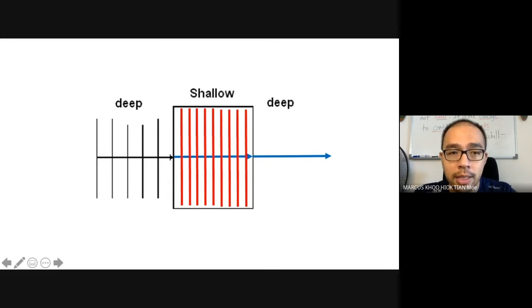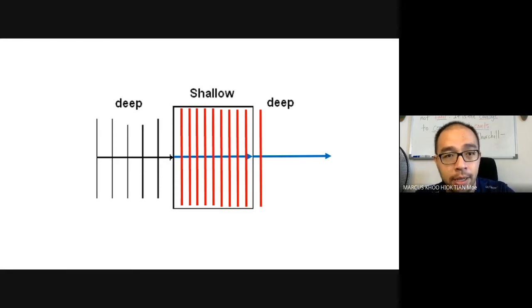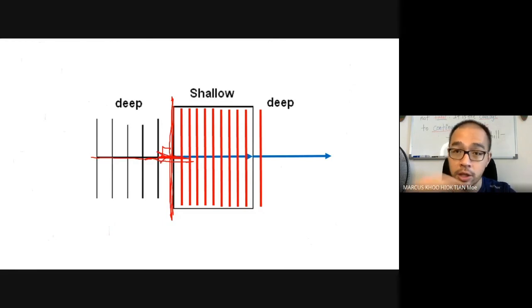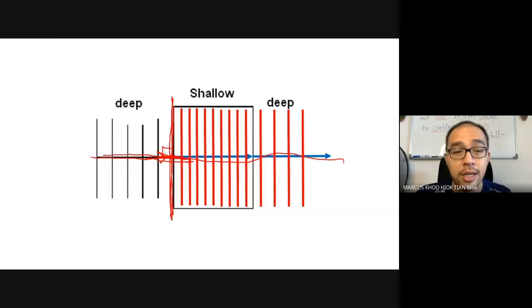Now notice this, the wave is coming at the same angle as the normal line. This is the boundary. As I said just now, the normal line is 90 degrees to the boundary. So since the water wave is coming along the normal line, it's not going to change direction. It's just going to go faster, slower, faster again. It's just going to go straight because it is traveling on a normal line.